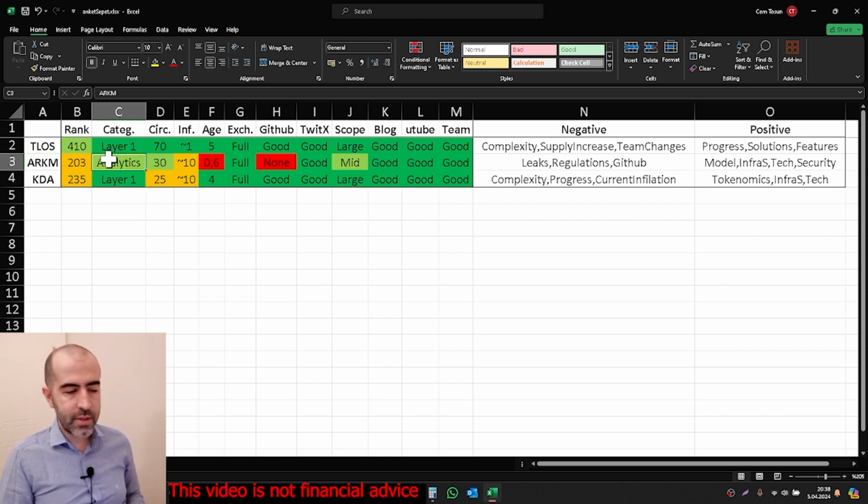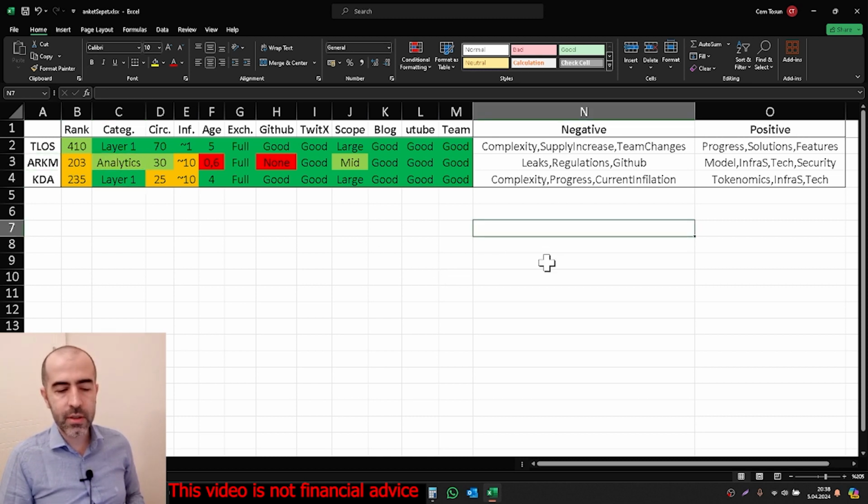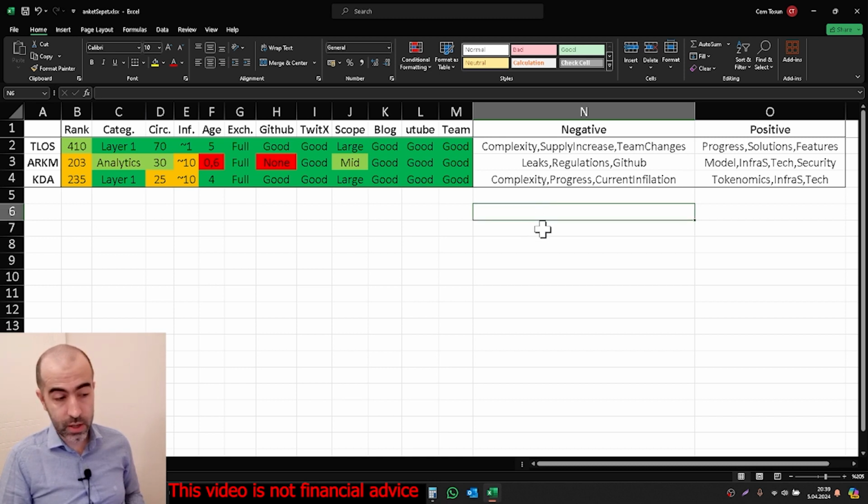For ARKM, in this category, there are not so many other projects, but there is the DexCheck project, and there are some DeFi follower platforms like Dex Screener, DeFi Llama, etc. People are used to using these projects, and there is a very strong competitor, and it is DEXTools. Many people are familiar with DEXTools as well. So DEXTools is a very strong competitor. ARKM is in very strong competition as well. But if ARKM grows significantly, the category of ARKM will differ from DEXTools. We need to be aware of that as well.